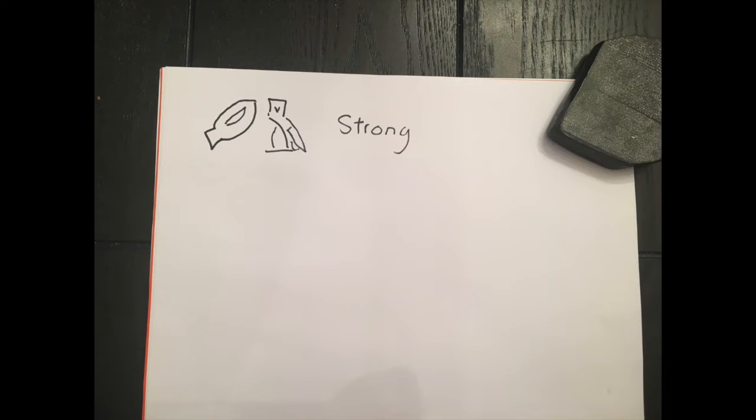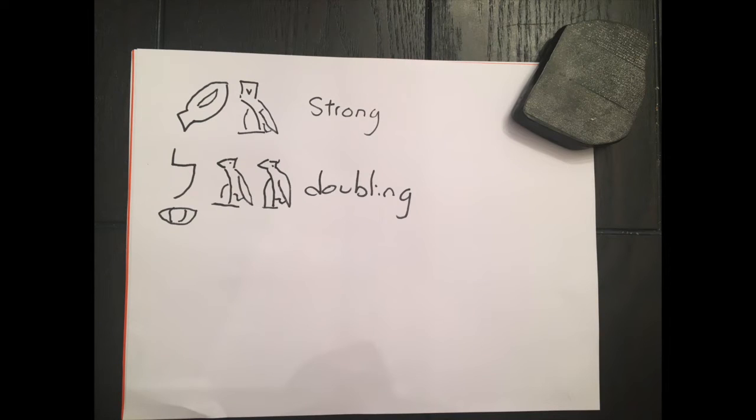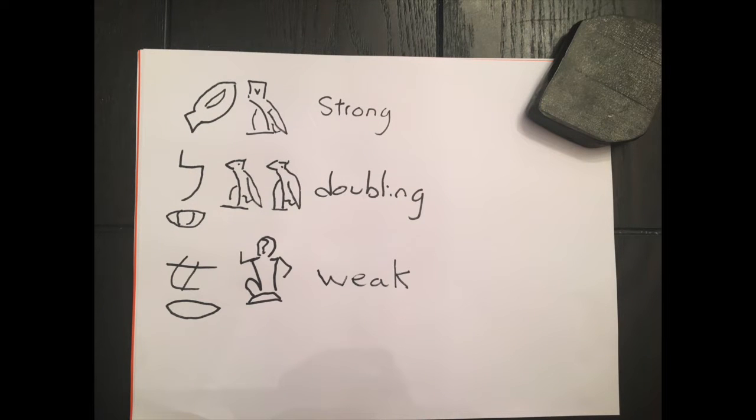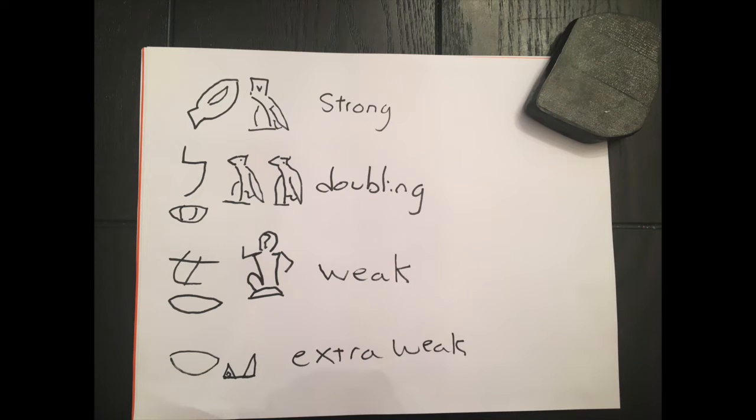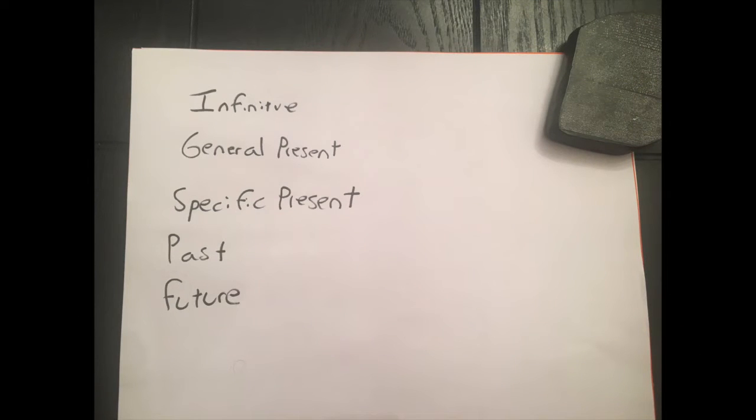So we're talking about verbs. We're really going to get into them. So we've talked about the multiple classes of verbs. There are strong verbs. There are doubling verbs, which shockingly have two of the same consonant, hence doubling. And then we have our weak verbs, which usually end in a T or an I, even though it's sometimes not even there. I know, confusing. And then you have your extra weak verbs, which usually also end in a T or an I. How do you know which type of verb you have? Well, you just kind of learn them, and over time you'll know what verb you're dealing with and what class.